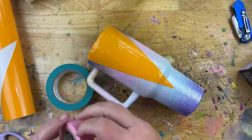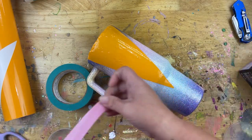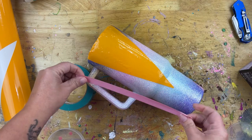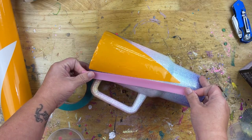So as with most of the things that I do, sometimes my plans change midway through making something. And I actually had something else planned for this. And then we went in the opposite direction. So you're going to see some tape on the other side, but I only did that because I thought I was going to do something else.